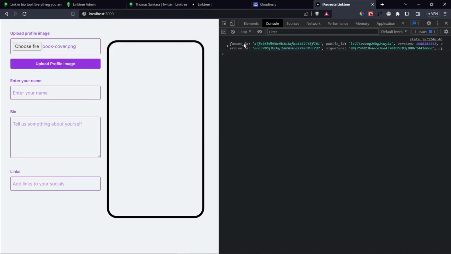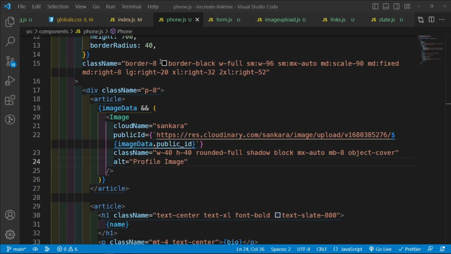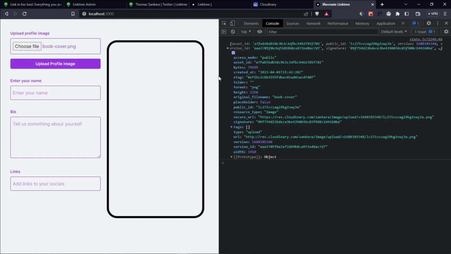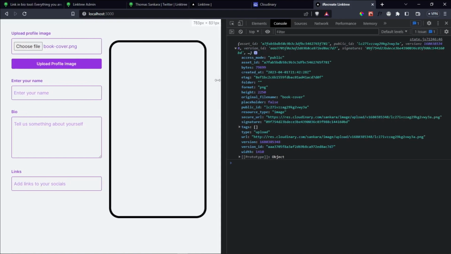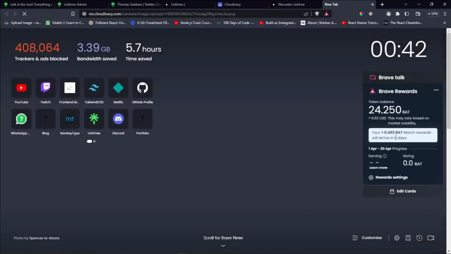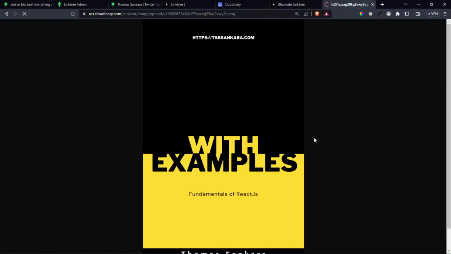So it has gone through to Cloudinary, but why would it still not upload? You know what? Let me try something. Let me copy this link and open it in a new tab. See, it gets the correct image.